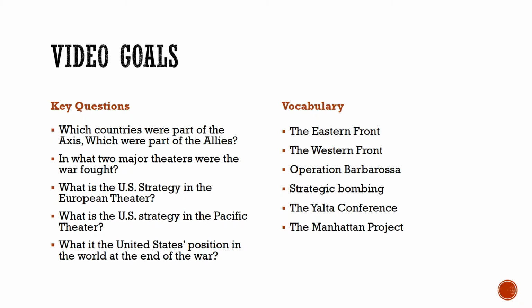Hey guys, today we're going to be talking about America's role in World War II, focusing specifically on military action in World War II. Next week in class we'll look a little bit more at what happens in the United States as the war is going on. Here are your key questions and vocabulary.